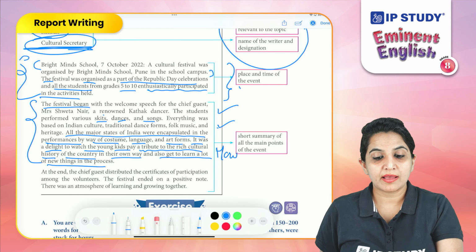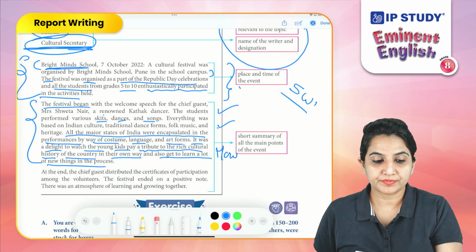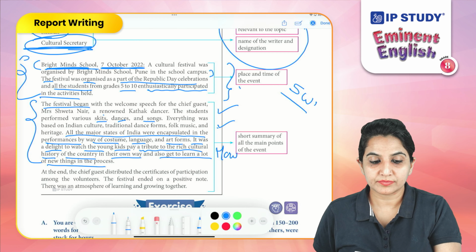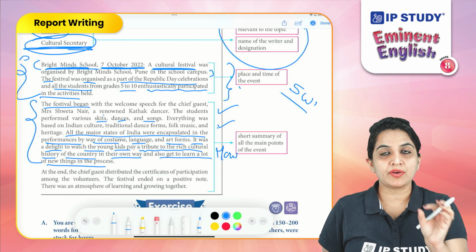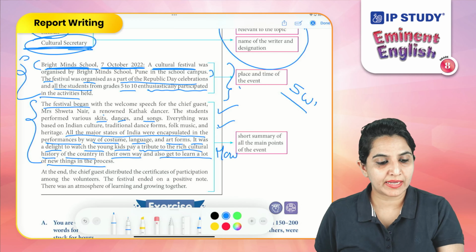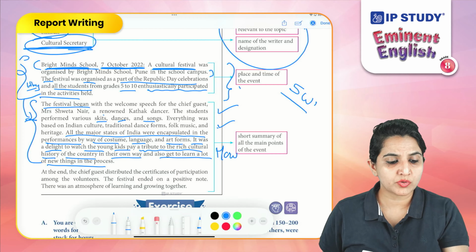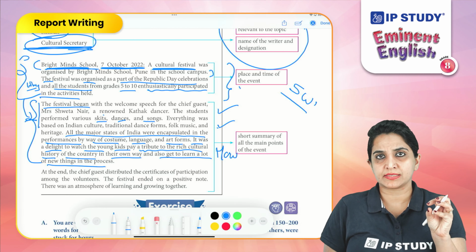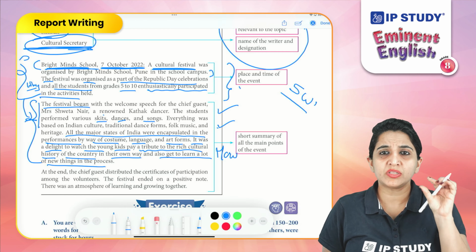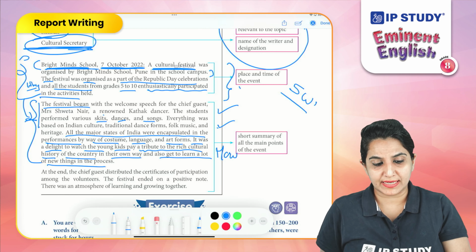So we talked about the 5 W's. That is where, when, what, right? So where, when, what was happening. Now why it was happening is written very clearly here in the first paragraph itself. A gist is written here, and then a little bit of why is also mentioned, with a little bit of detail, not too much detail. And who attended the event, and then how it had happened.